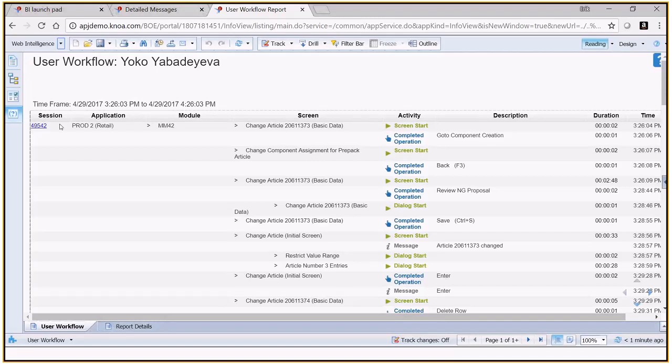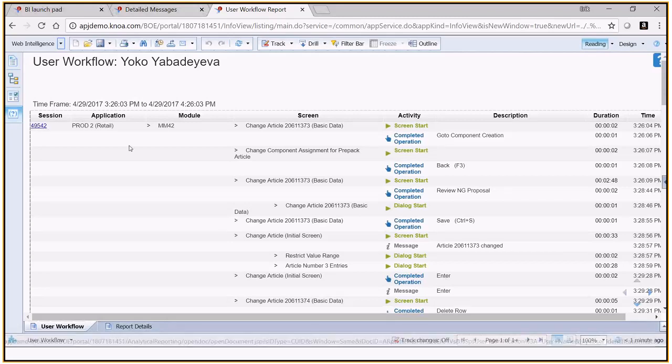In this case, we're starting with a session. You can have multiple sessions in SAP open in parallel, and with this solution, that's not an issue, so we're going ahead and assigning an ID to each of the sessions. You have the application, the module within the application, the screen within the module, and the user activities within each of the screens, with a description column describing the activity.